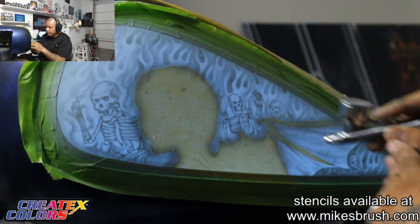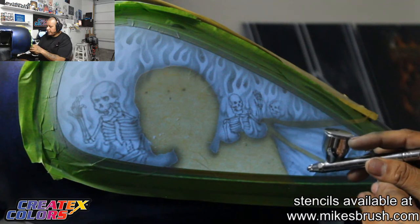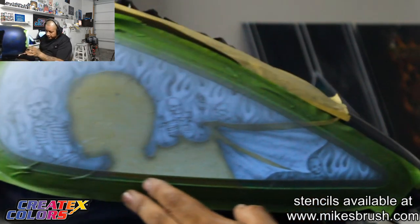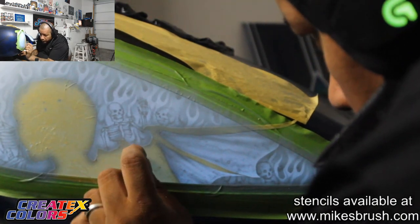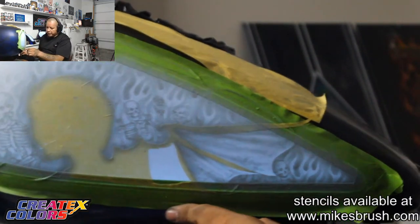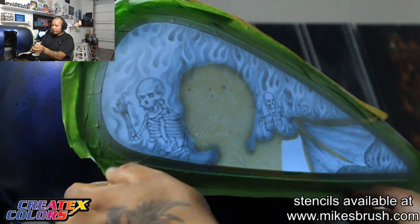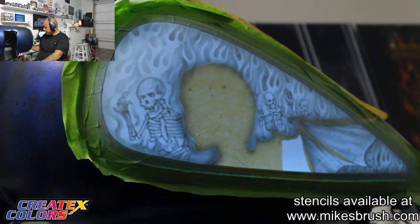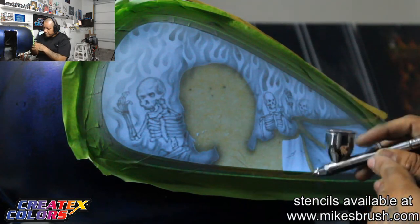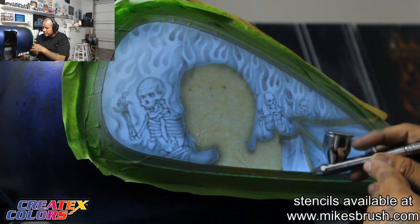Artist wise, there's gonna be lots of artists anywhere you go. Airbrush artists in general that I know of, there's not that many that are good on this kind of level. It's probably three or four. Mike Learn lives in Colorado, so Mike Learn obviously does airbrushing. I think he still does, I don't see why he wouldn't, but I know he does a lot of guitars and stuff. I know he's busy with his band and stuff.